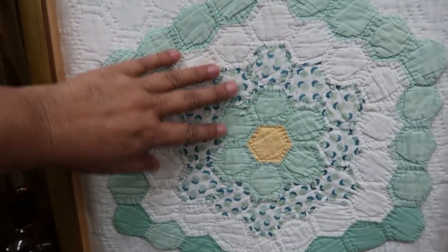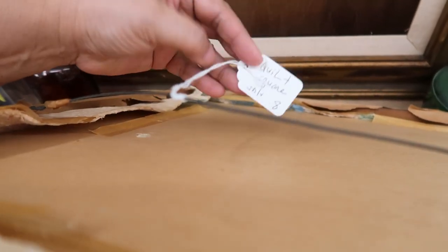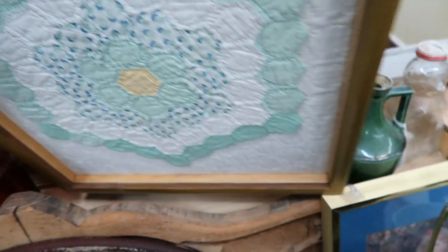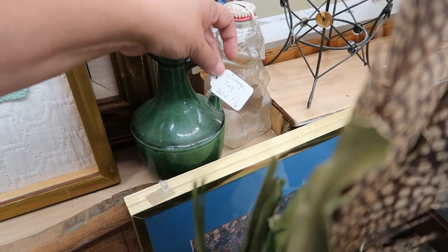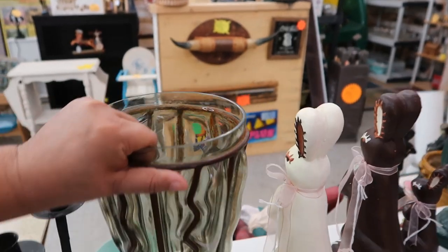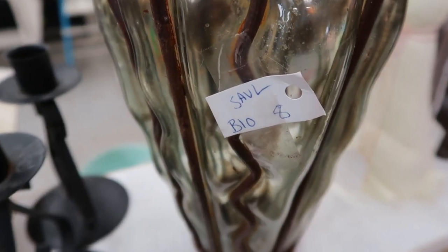Right above the mirror, they had this artwork — it's actually a piece of vintage quilt that's been framed. Really unique. I've done something like this on a piece of chenille bedspread and I really love the look of it. This one was only $8 — I thought that was a really good deal and it's just a beautiful look. There's a little jug right next to it for $5. This glass vase is surrounded by a metal frame and I have never seen anything like this — it was only $8. Really unique.